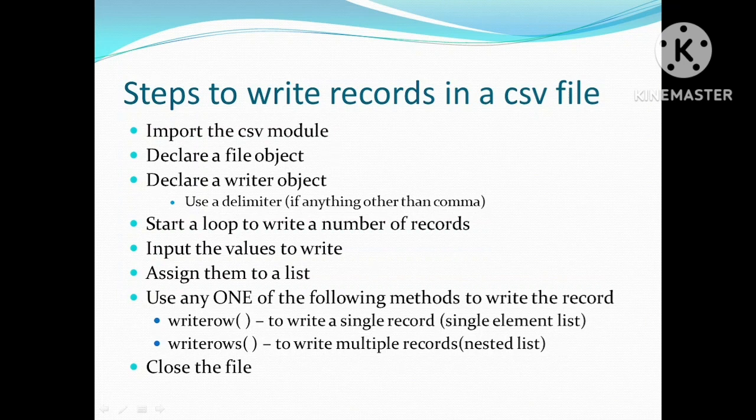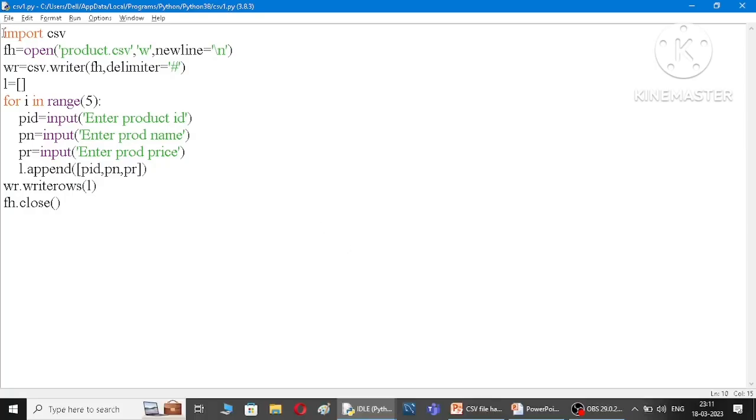Now let us learn a program to write the records in a CSV file. So look at the steps. Import the CSV module, declare a file object, declare a writer object, then inside the loop you have to input the values. So here, import csv, then declare a file handle. How do you open a file handle? Give the file name and open the file in write mode and give the newline character as \n.